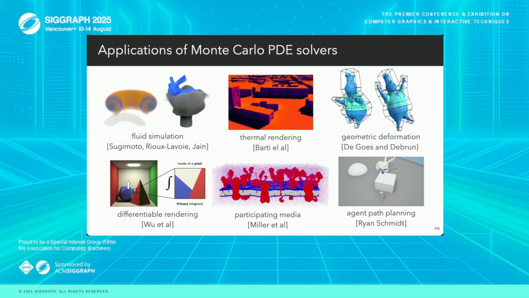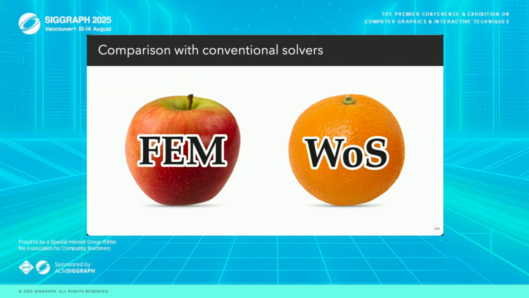But a question that we keep getting, and it's very difficult to shake off this question, is at the end of the day, how well do these Monte Carlo algorithms actually work and compare against traditional solvers? So my honest answer is that there really isn't much value in making an abstract apples-to-apples comparison between different solvers. Each framework has complementary strengths that can augment your workflow in different ways, and the choice of solver ultimately depends on the requirement of your application.